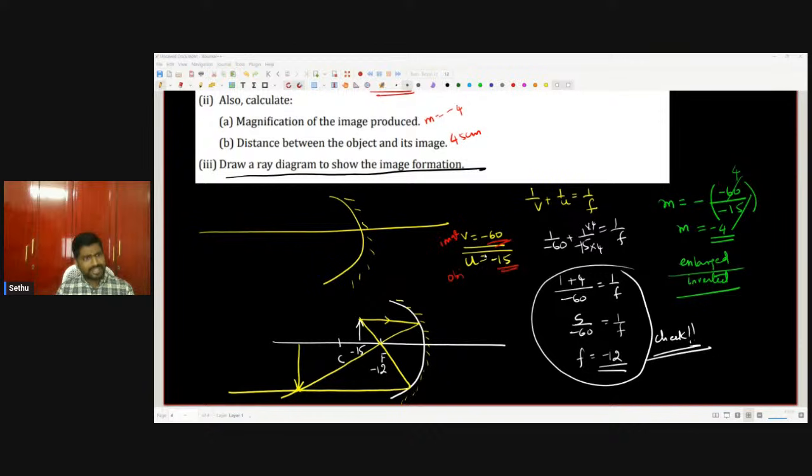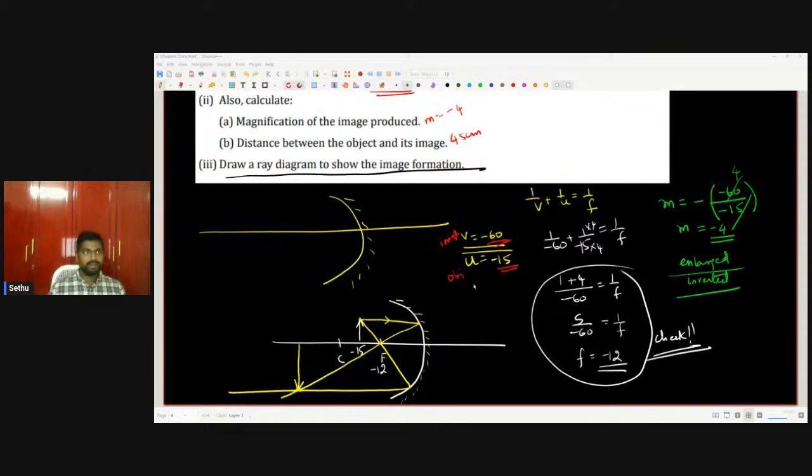See, the checking part till here is clear. But how do you check? Don't only check the numbers. Anyway, if possible, check the numbers. But if you keep running through the numbers multiple times, and you made a careless mistake the first time, the chances that you will spot it the next time are quite rare. But if you verify your answer with another method, for example, right now I know that the magnification is -4. That means the image has to be inverted and enlarged. For that, from the image properties, I know that the object must be placed between C and F. All of this I know qualitatively. Now quantitatively, if I calculate the focus and look at where the object is placed, and those two match, that means chances are that my answer is right. So you can also use an alternative method to check.